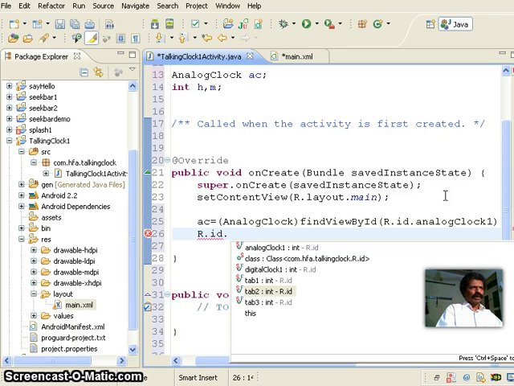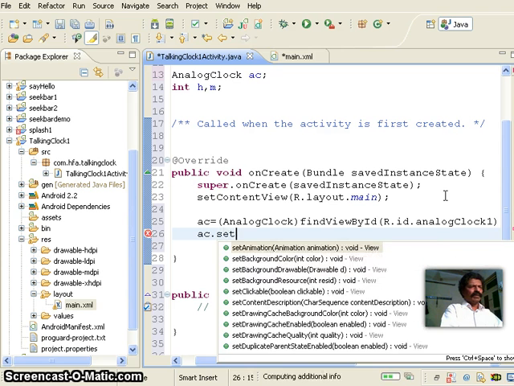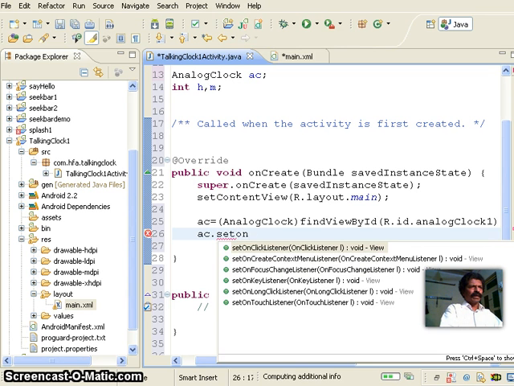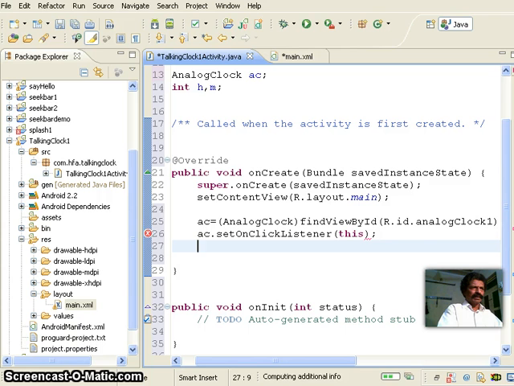I am not going to program tab 1, tab 2, tab 3, these things we don't want. And for this analog clock, whenever it is clicked, I add set on click listener. We have already incorporated the function in this class itself, therefore I say you find the implementation in this class itself.